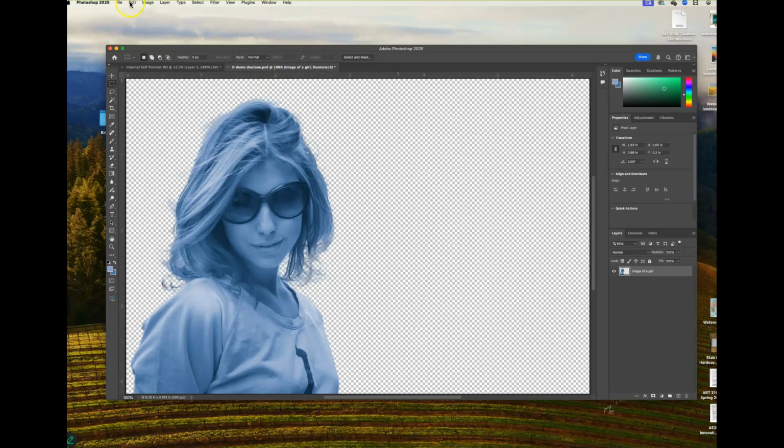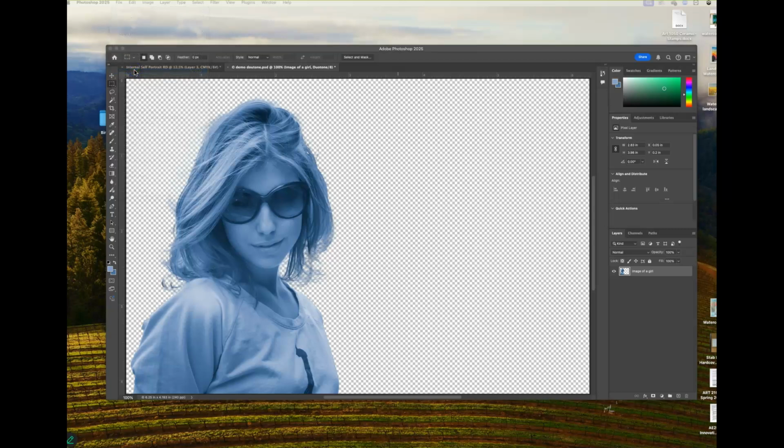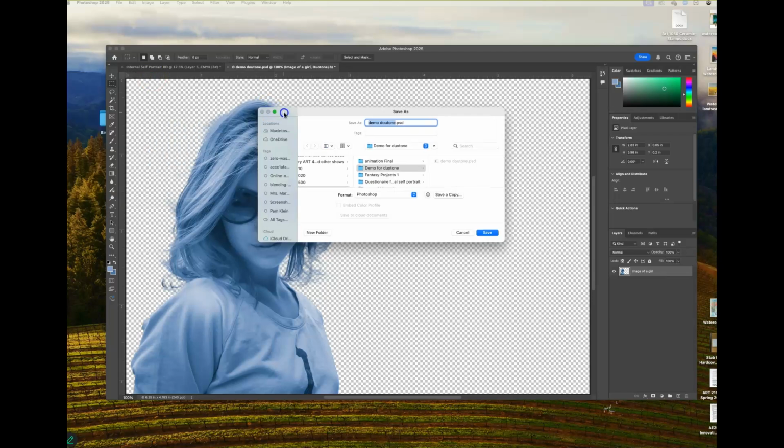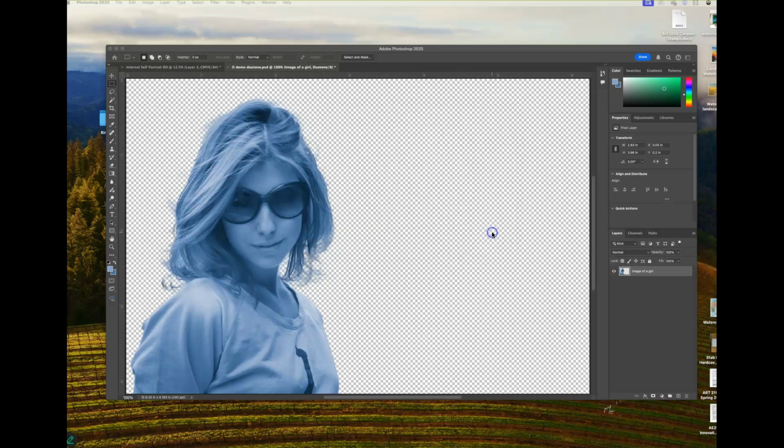I can go to File, Save As, and I'm going to put it into my folder for my duotones, and I will just call her blue duotone. Okay, so now she's saved as a blue duotone. So do you see how I did that?